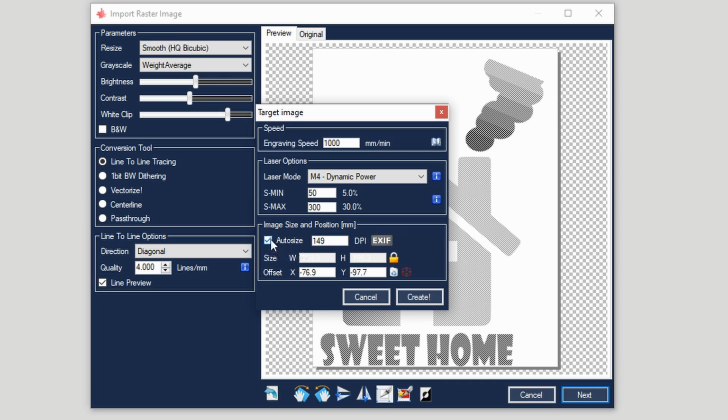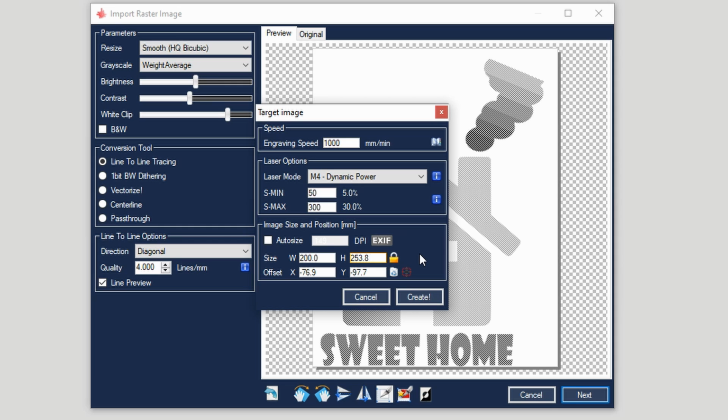Alternatively, you can uncheck auto size. And so here, when you uncheck it, after you did the previous step, you can basically see what the size would have been as per the image that you imported. And you can set your size here. Now, here by default, if we set one size, you can see that I've changed the width and the height changed as well. So by default, you have the proportions locked. And so you can see here this padlock, it's closed.